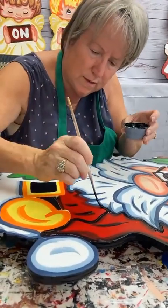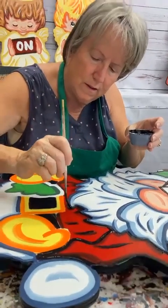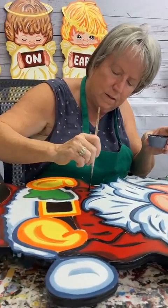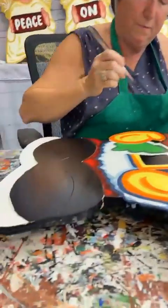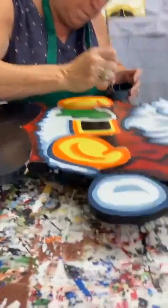Hey, Miss Raquel. So we'll have blanks for this one, but we're not going to have the pattern because it belongs to somebody else. We can't sell the actual pattern itself. But we will have blanks if you're interested on the website. I think Miss Debbie already posted a link up yonder.